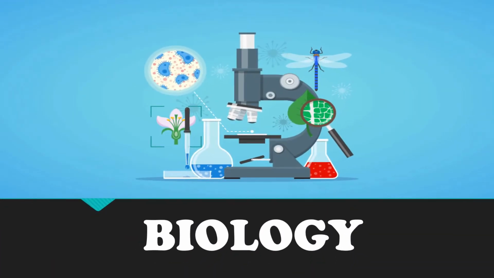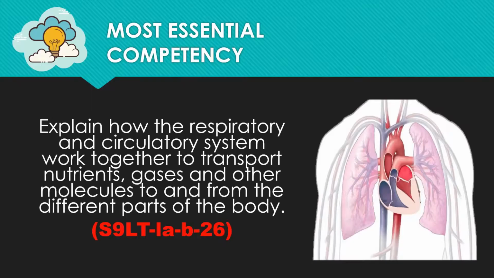The lesson that we are going to discuss today is under the branch of science called biology. The most essential competency for this lesson is to explain how the respiratory and circulatory system work together to transport nutrients, gases, and other molecules to and from the different parts of the body.